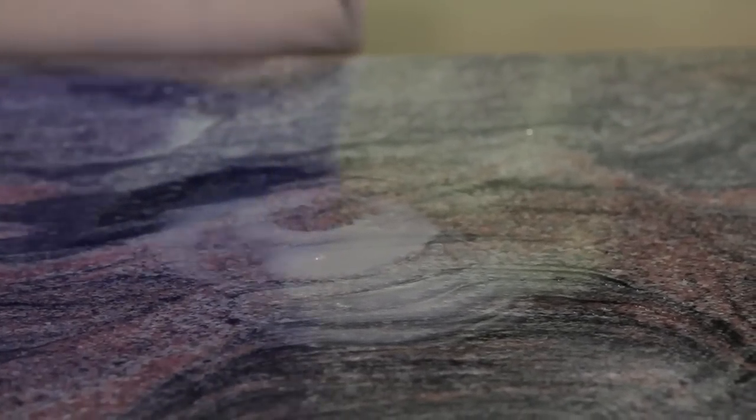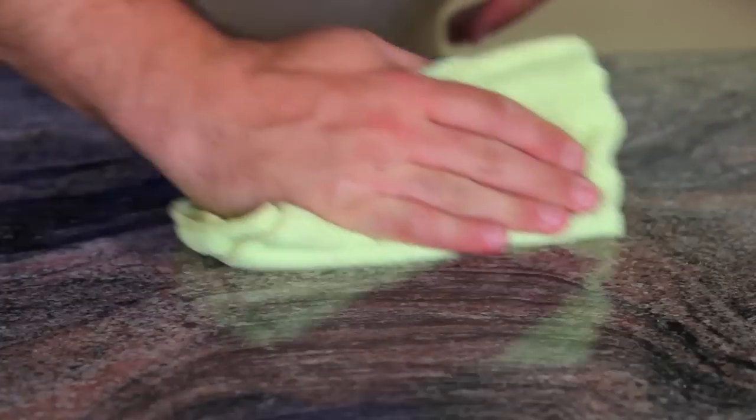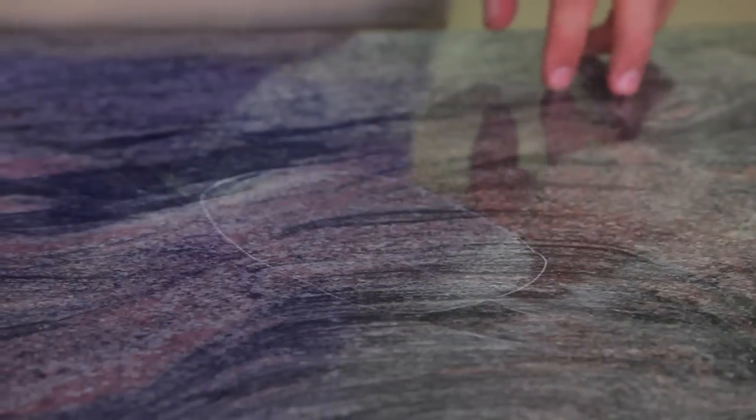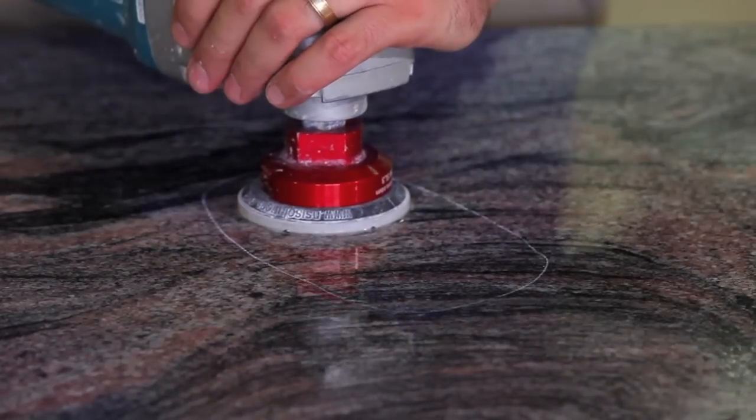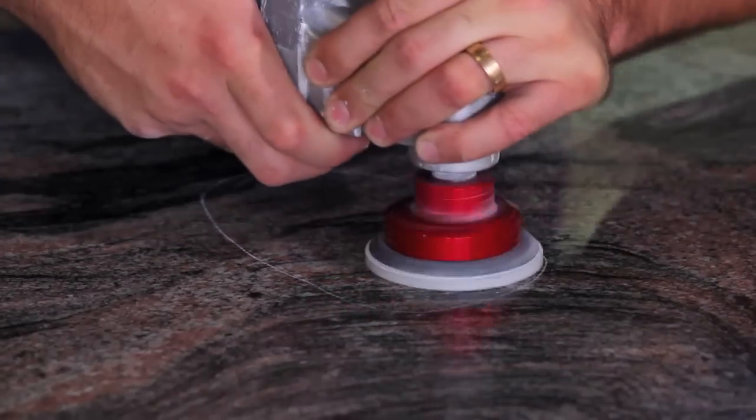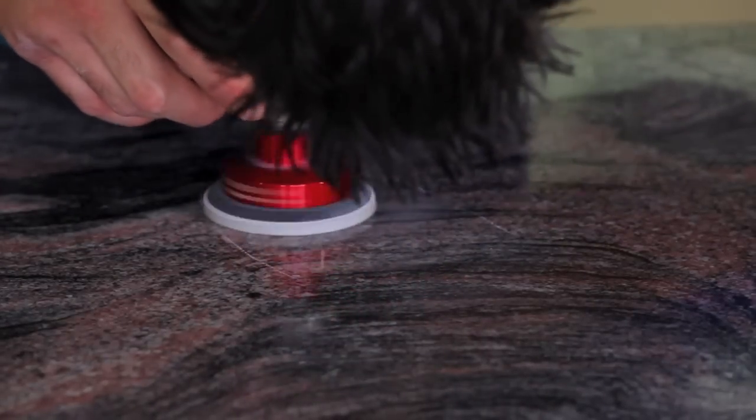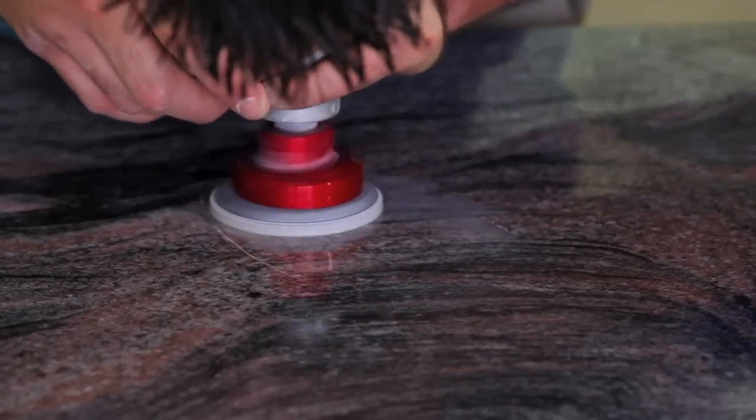Clean off the area again and blow it until it is dry. Take your china marker and mark the outside of the scratch pattern where you have just worked. This will serve as an indicator line of where your area is to be contained. When the stone is wet you cannot see the scratch pattern and you can end up doing a larger area than necessary. Because granite is far more difficult to refinish than marble or travertine, it takes a lot longer and going further than necessary will result in a lot of wasted time and effort.